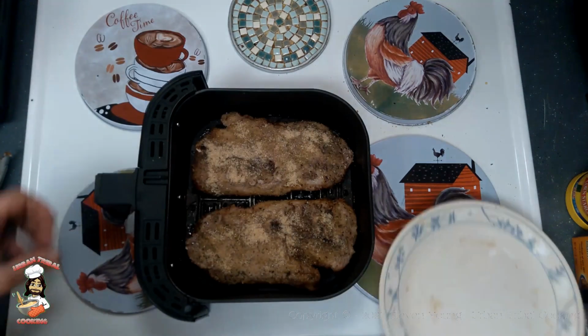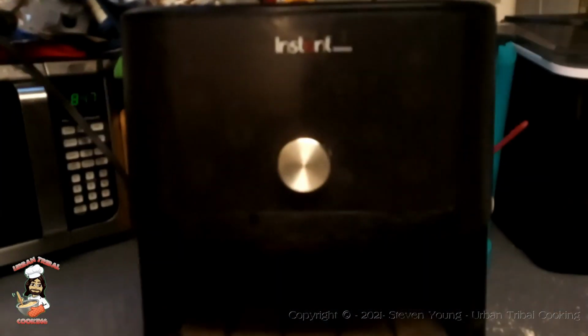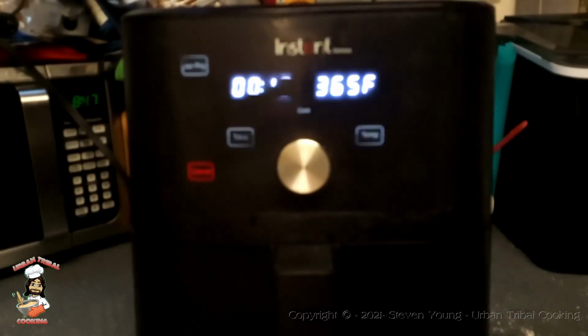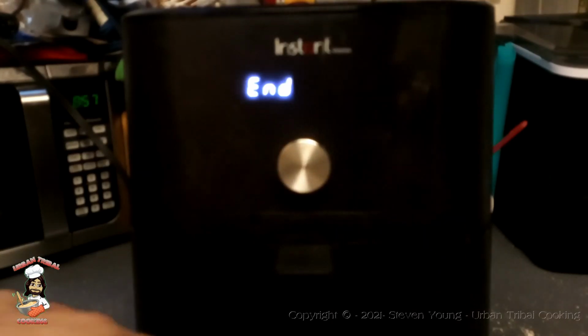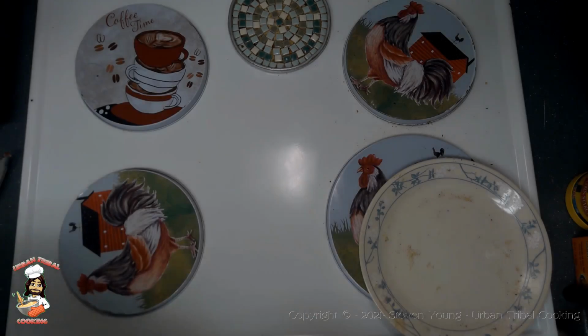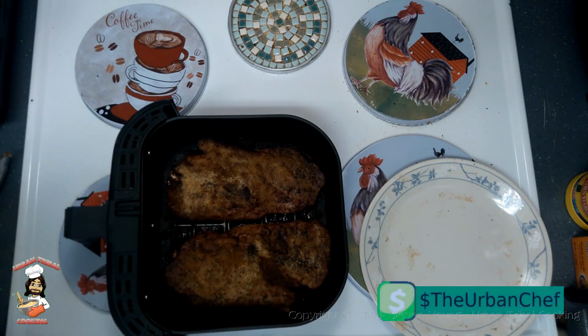So, as you can see, back into the air fryer. Okay, well, the air fryer just shut off. So, as you can see, they look all nice and pretty.